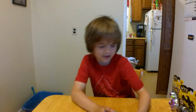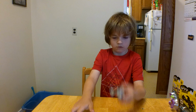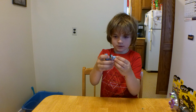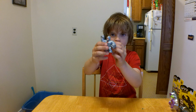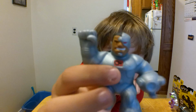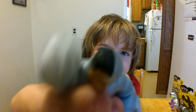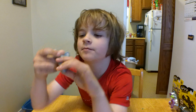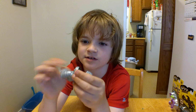Okay, ready? Okay, so now it's our first one. Smells like fresh rubber. It's not sticky at all, look. Not sticky. But here he is. So here he is, the Cyborg, and inside it's just rubber, there's no goo showing inside. Looks like the thing you can pull, but you can't.